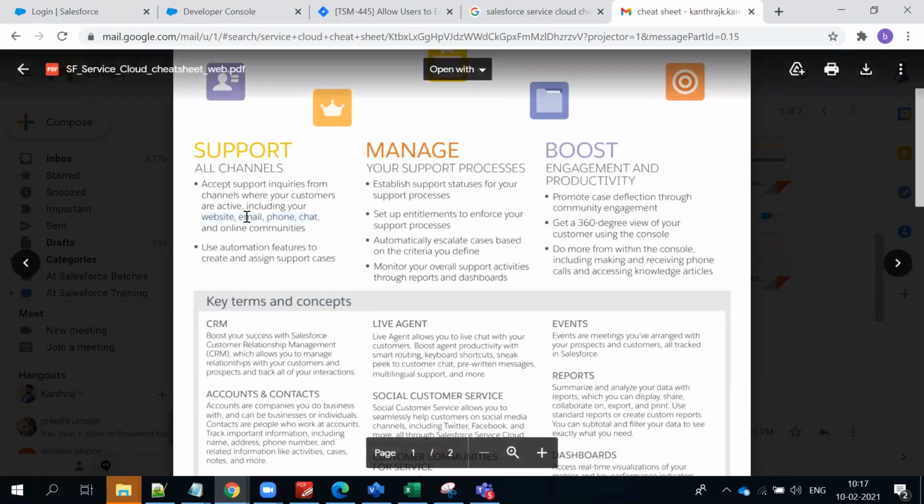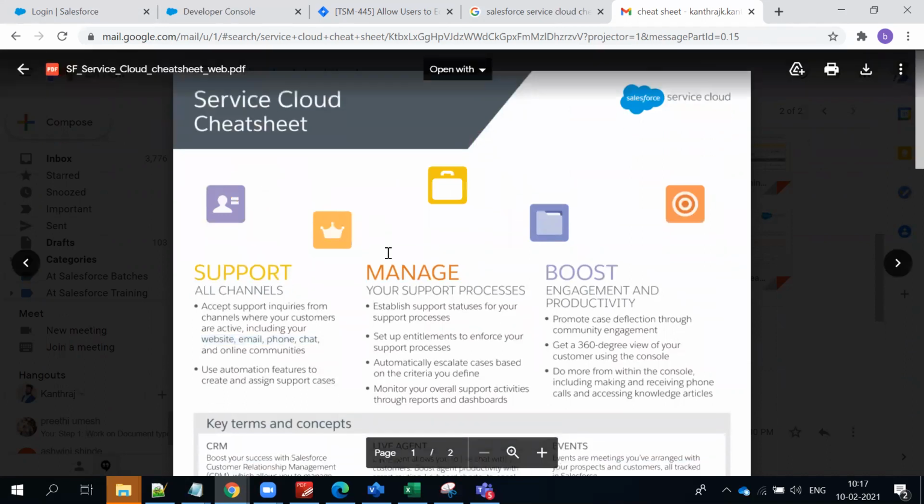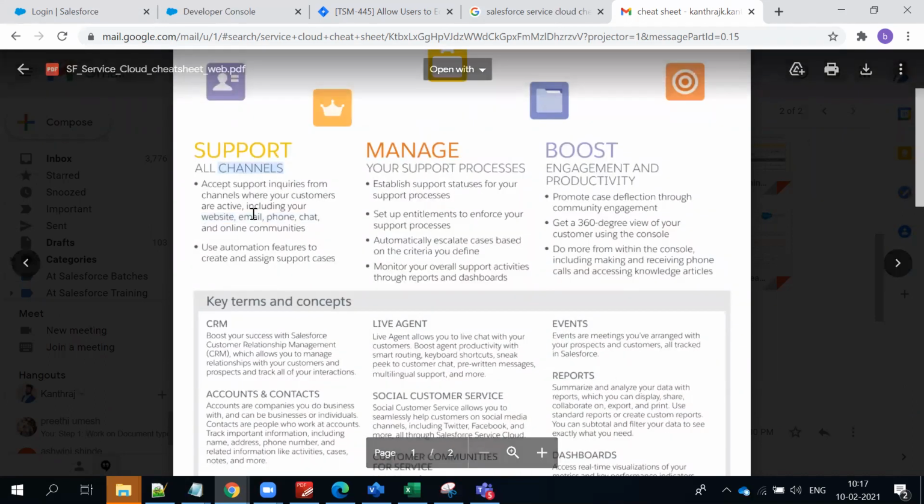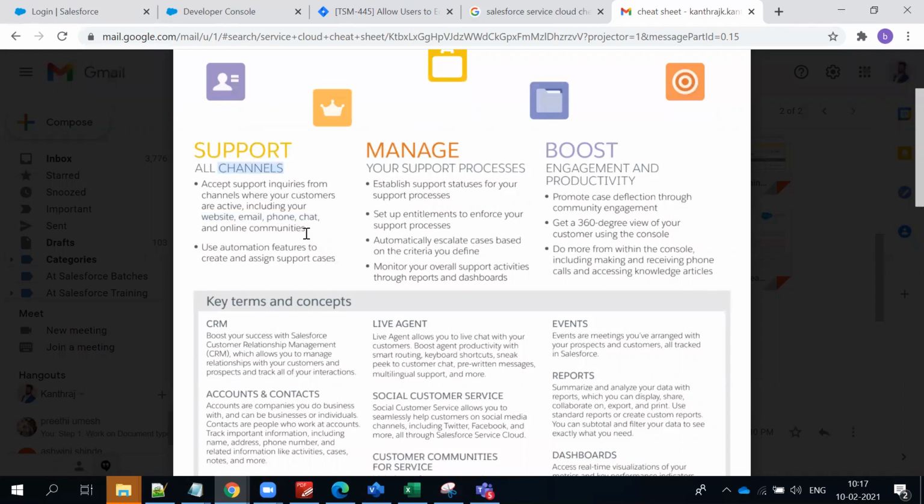Okay. This is the general things which Salesforce provides to us. If you have channels, we've discussed the same many times. Email, website, phone, chat, online communities could be a self-service community. Chat could be a live agent chat or a bot chat. Phone and email are the normal concepts.